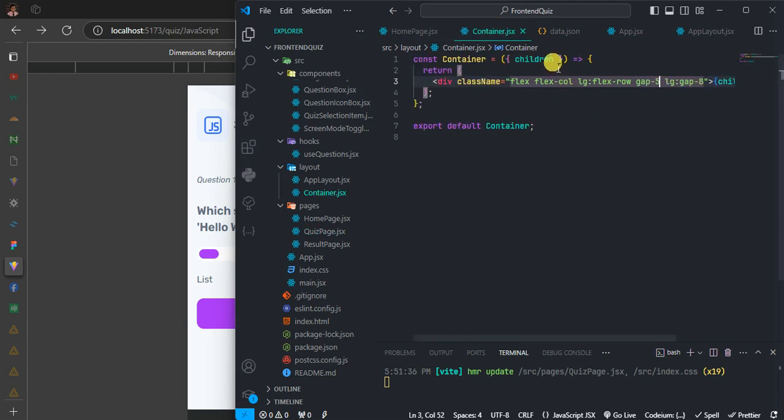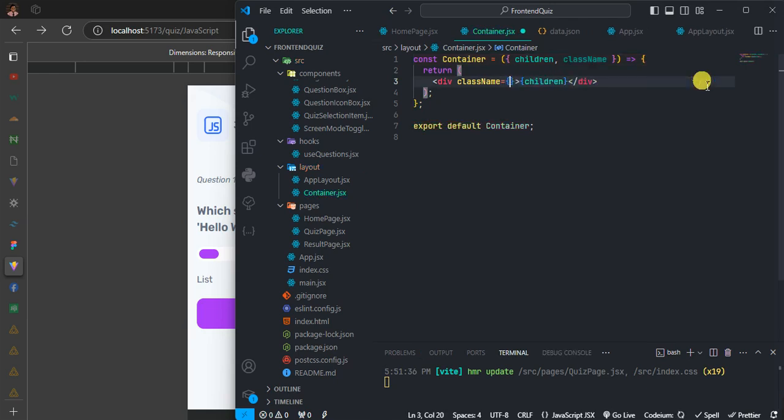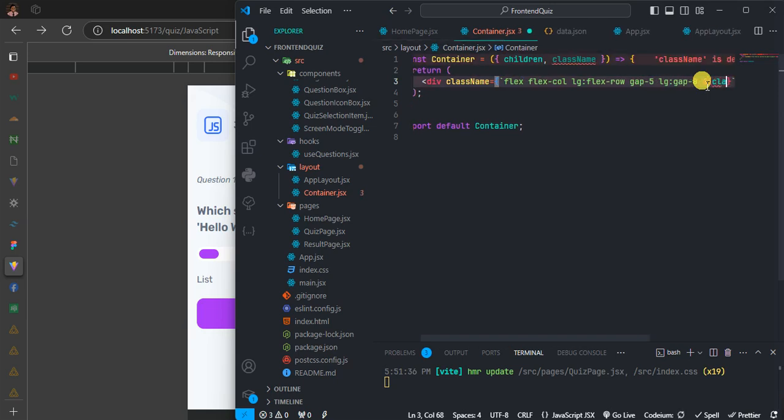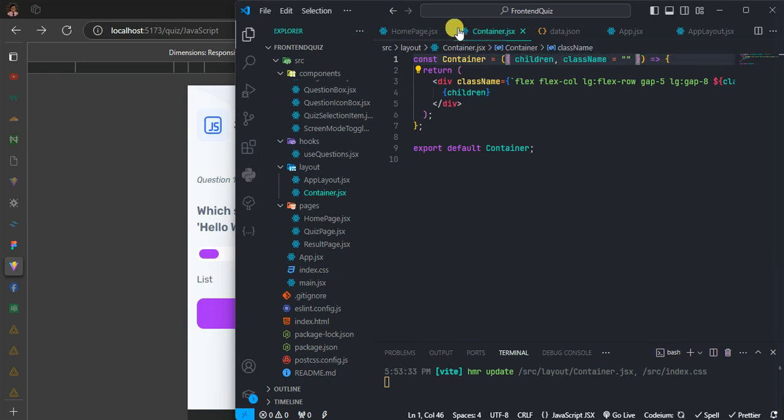But we should be able to give it the gap that it should use. If you supply the gap, it's going to use it. If you supply the class, you can actually receive the class name. So anybody that wants to call this in should be able to customize the stuff. Use the default one by default, but you can still customize it. So by default, if you don't supply it, just use this. If you don't supply it, use this one, but if you supply the stuff, use it.